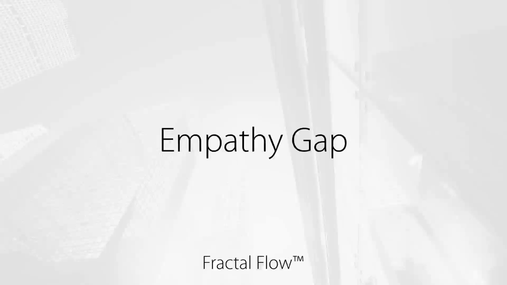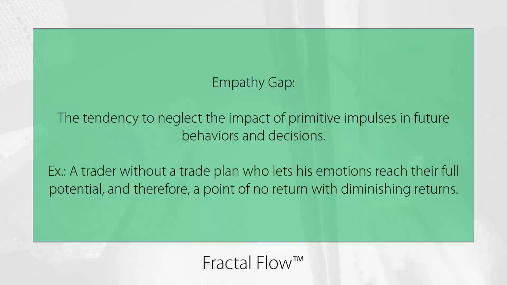The empathy gap is a cognitive bias that reflects how people can neglect the impact of primitive impulses in their behavior and choices. For example, when a person is angry, it is almost impossible for this person to understand what it feels like to be in the opposite state. This works on a personal level as well as on an interpersonal level. For example, it can be hard for people to put themselves in the shoes of other people. The result is the underestimation of other people's feelings and an overestimation of our own feelings.